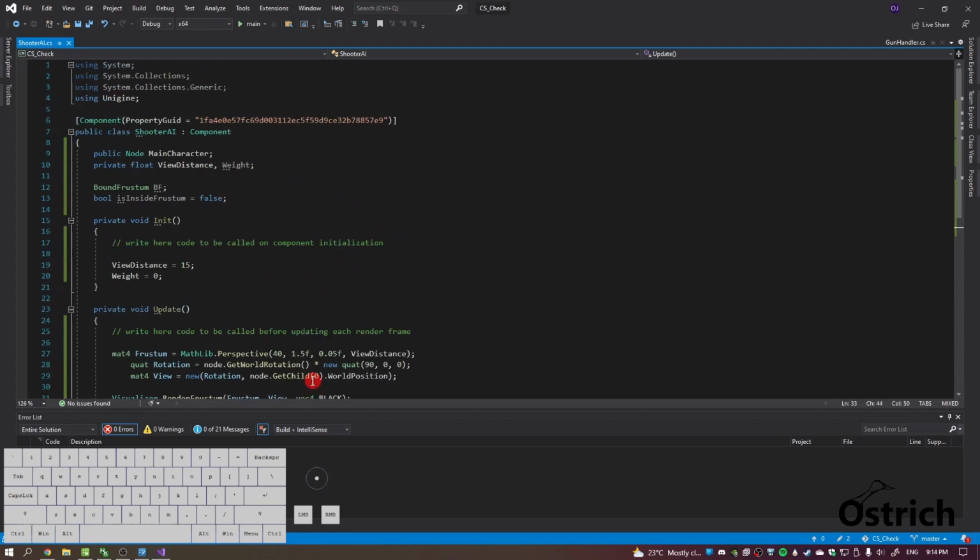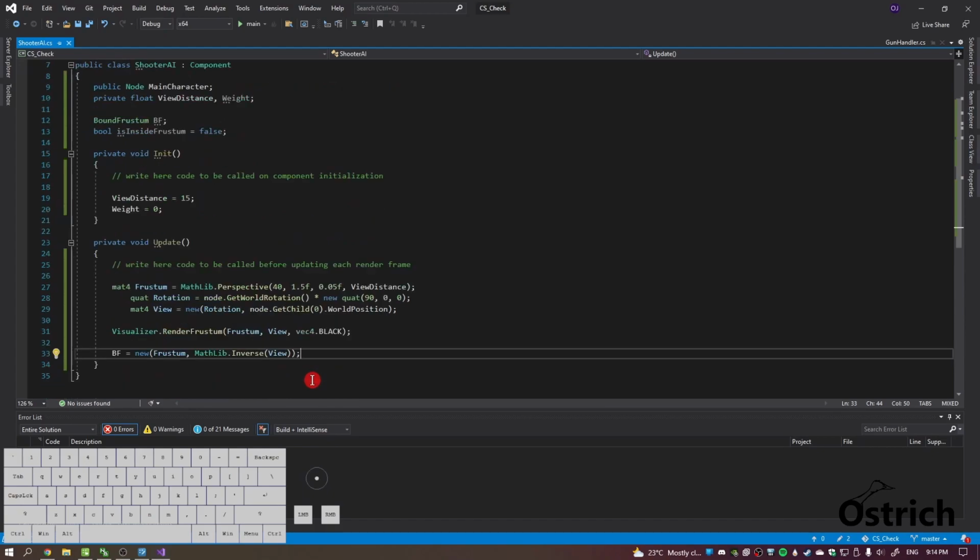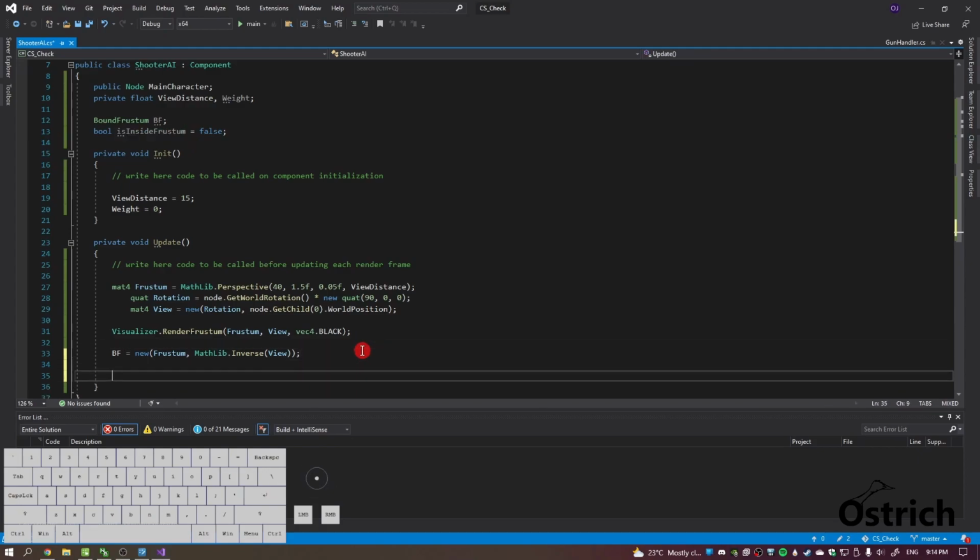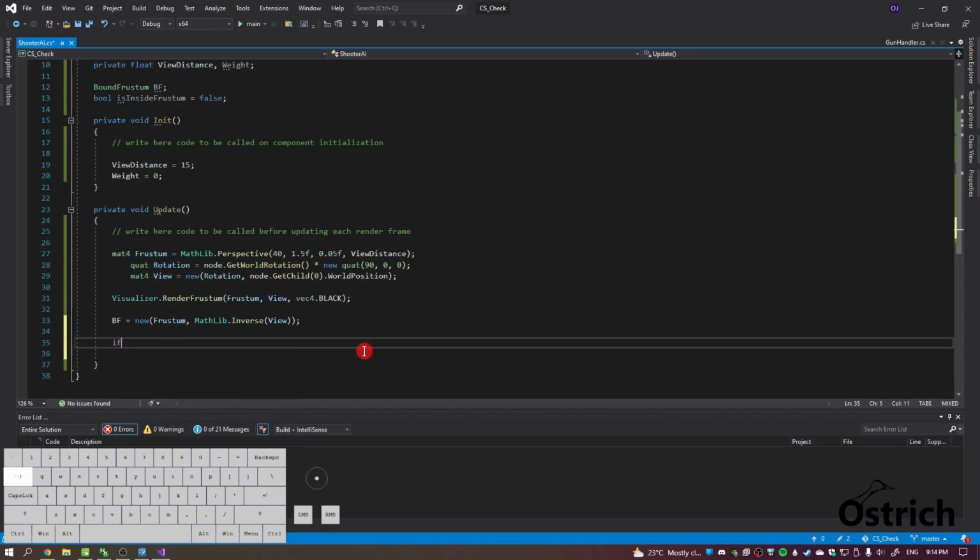So now what are we going to do in terms of our situation? So what we're going to do is we're going to first check if the main character is inside these bounding areas, right? And if it's inside, then we're going to return true. If not, we're going to return false. So we can just write that right here. If press tab twice, it's going to do that.